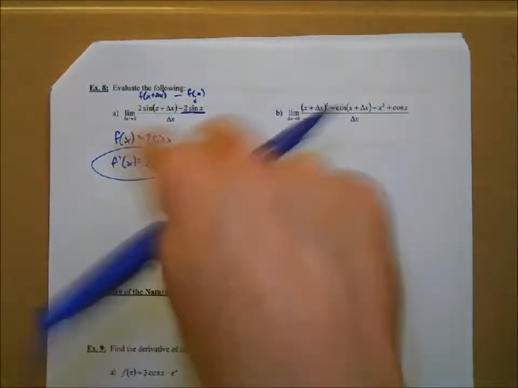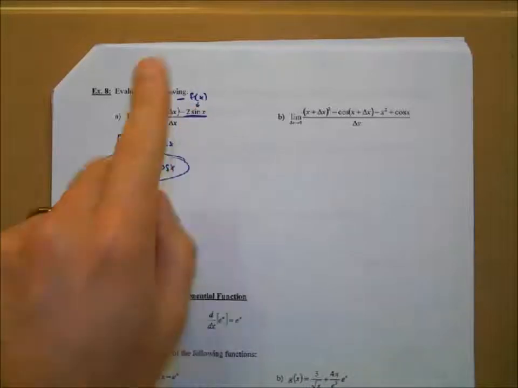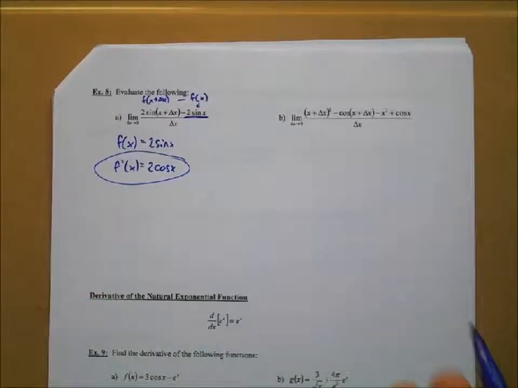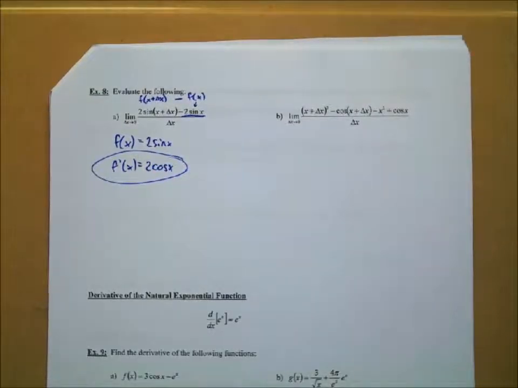This is the kind of question that you will see potentially on like the AP test. At least 1 or 2 of these like to throw at you. And this can make students a little concerned because they're like, oh my gosh, limits. That was way back months ago when we talked about limits. I don't even remember how to evaluate this limit. But really, all this thing is asking you to do is take the derivative. They don't expect you to actually evaluate this limit. They expect you to see, oh, this is the limit definition of the derivative. I want to find the derivative of 2 sine of x here. It's 2 cosine x. There it is. You can use your shortcuts.